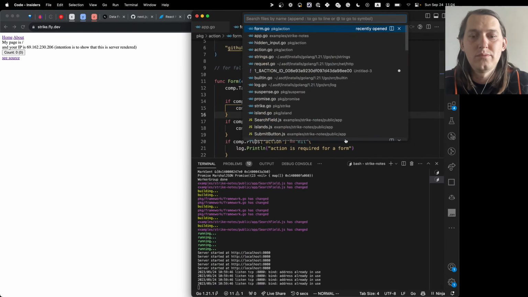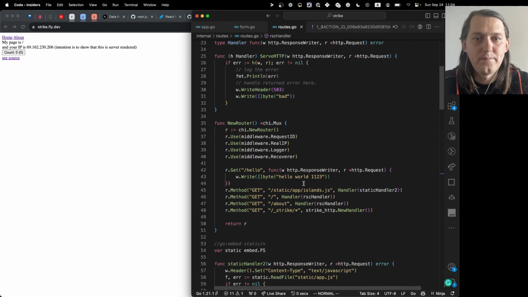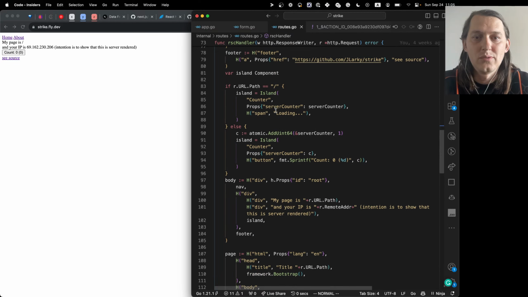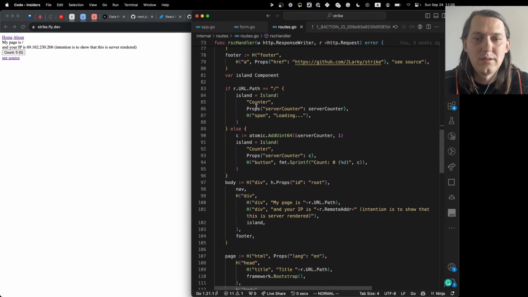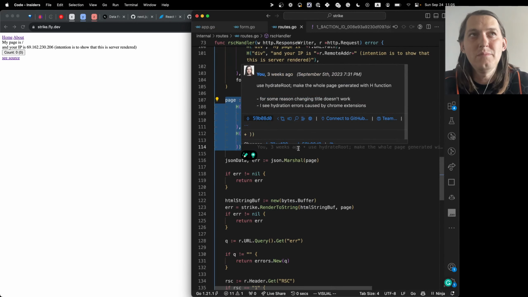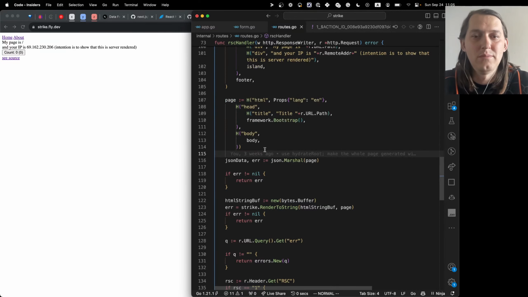So if you go to internal routes, I think. You start with, hey, this is my RSC stuff. It starts with a page, right? So page is the HTML tag. So you have full control over your whole document, not like in Next where you have to use layouts and all of that stuff. So you start from the top, which technically means you don't have to start from the top. If you have a section, you can do it as a section as well, but it was easier if you start from the top.